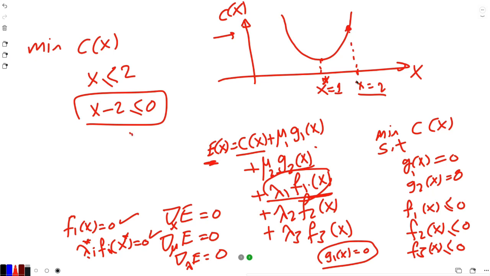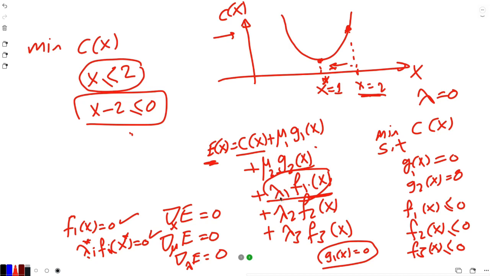I will lose actually, because I will get stuck at a point where we can do better. We can get an even better result by going back. And actually, I didn't violate the constraint, because the constraint is less than or equal to 2. Then it is better to ignore this constraint and go back until x star equals 1. Okay, is it clear? The optimum lambda here is equal to 0. We should ignore this constraint.